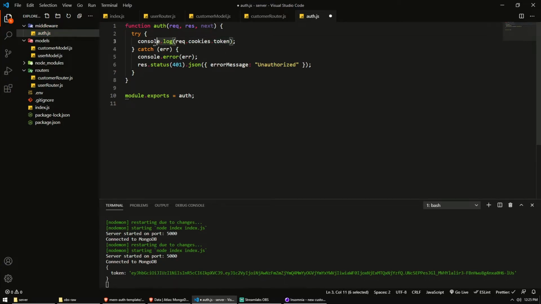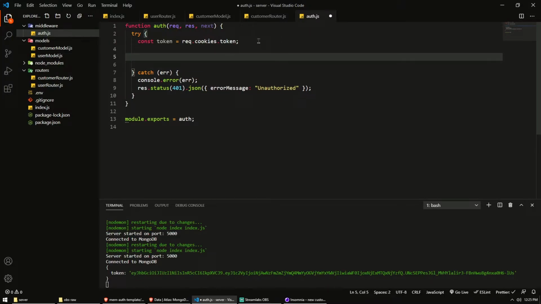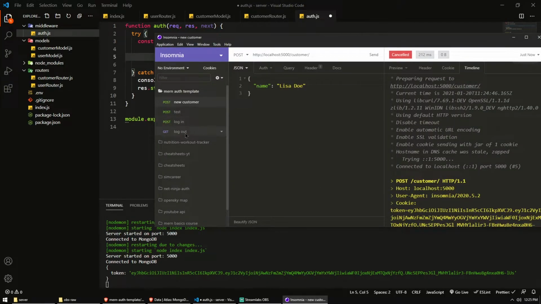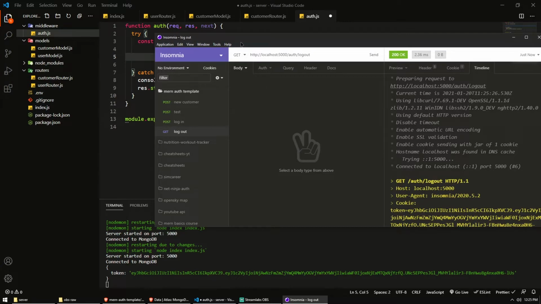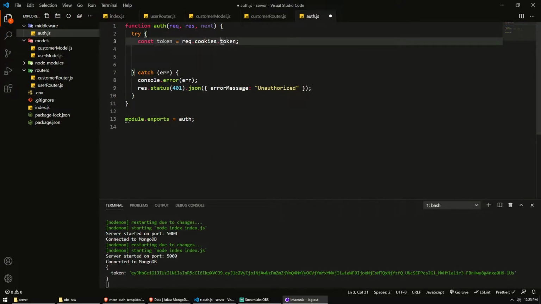So let me just put this into a variable. Token is the request.cookies.token. So now we actually have our JWT token. And now what I would want to check is, well, do we have a token? Because if someone is logged out, the cookie is, well, in this case, the token is empty. So we want to check if we have a token, but also in the browser, of course, it would clear the cookie like this automatically. And yeah, we want to check if a cookie with a token has been sent.